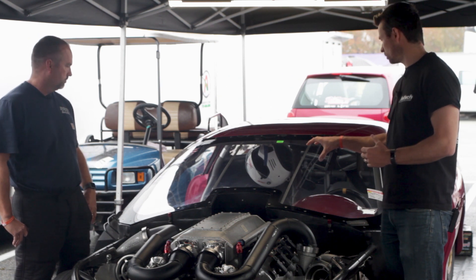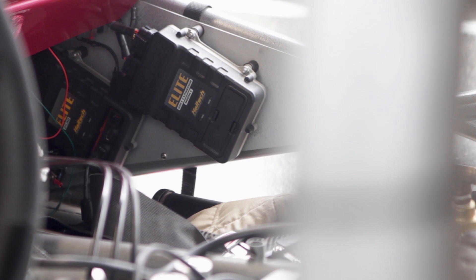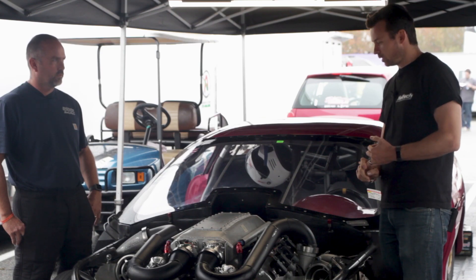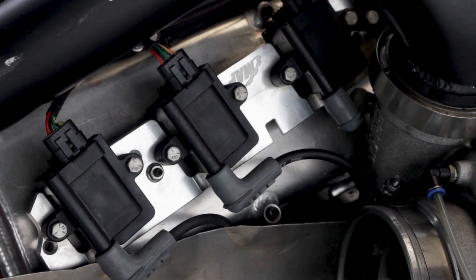What else have we got? Tell me about the ECU — what are you running in this? Haltech. Pretty much all the bells and whistles that they offer. We're running the 2500 with a REM. You can see in the engine bay here, you've got individual coils. Was the reason you went with the coils over, say, a distributor or a magneto setup?